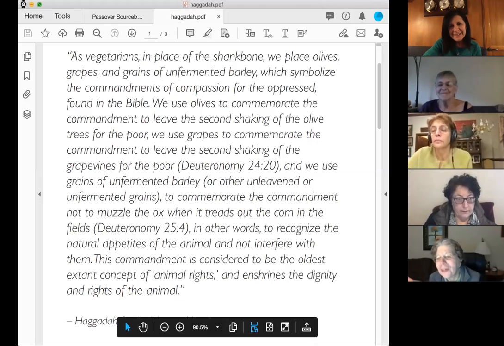My husband is a vegan, and so this is something that's particularly meaningful. We don't use this that you've read, but we use a turnip on the Seder plate because that's another thing that you can use if you're a vegetarian or a vegan, so that you're not using an animal product on the Seder plate. We use beetroot. A beet. Yeah. What did she say? We use beets. A beetroot, she said. A beetroot, yeah. Which is cool.